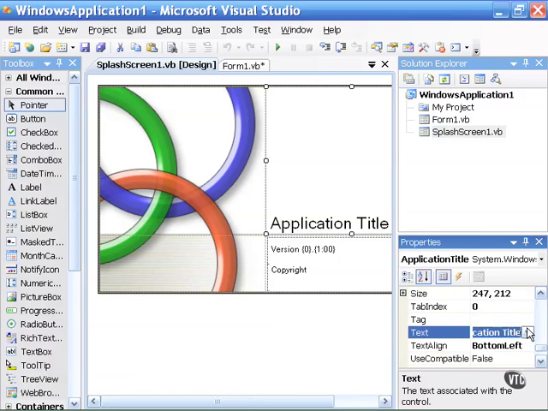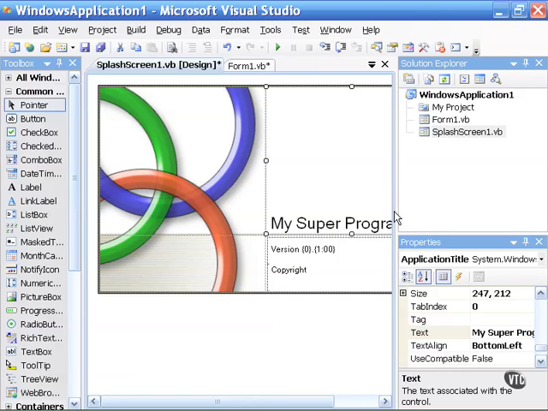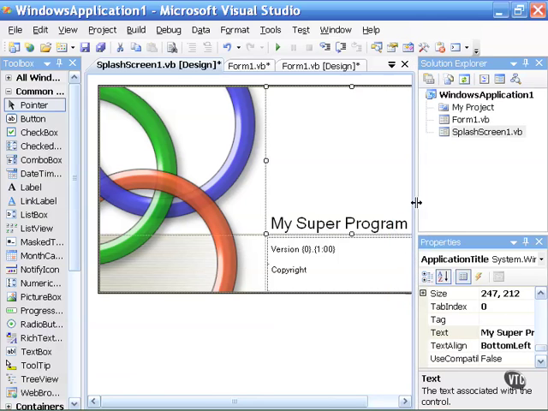So I'll change application title to My Super Program. So this is going to announce now the name of my program, in this case My Super Program. So now you can see it. You also notice there are labels for version and copyright.